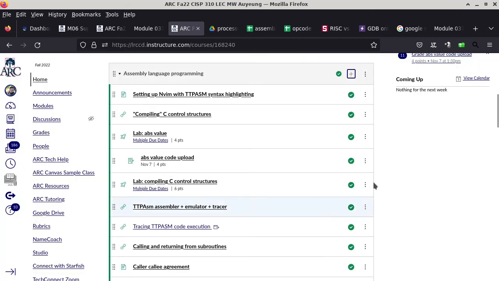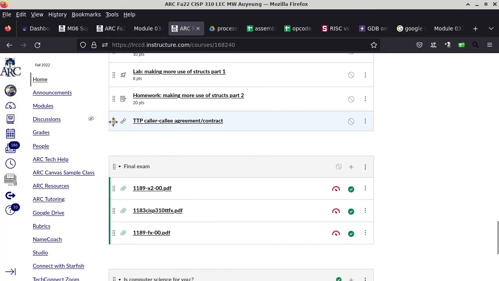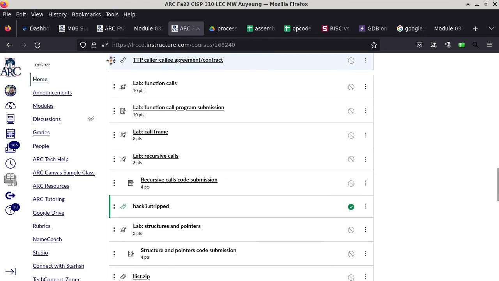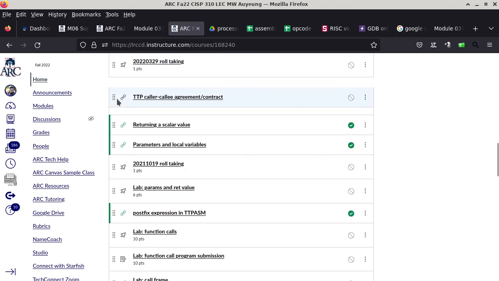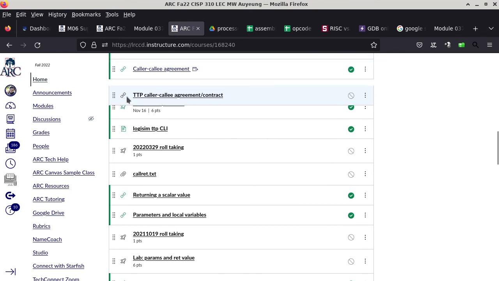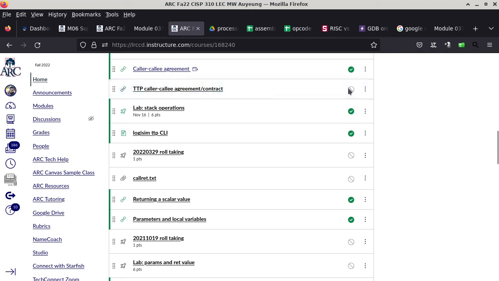And add item. It'll be added to the bottom, unfortunately, and then I have to move it back to where it is supposed to go. All right, so we're getting there. Okay, one more, I think. There we go. And I'll unhide it so that this way you guys can get to it too.